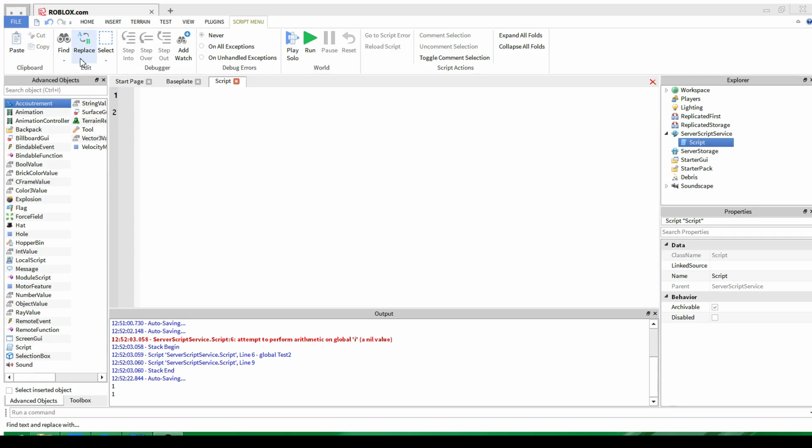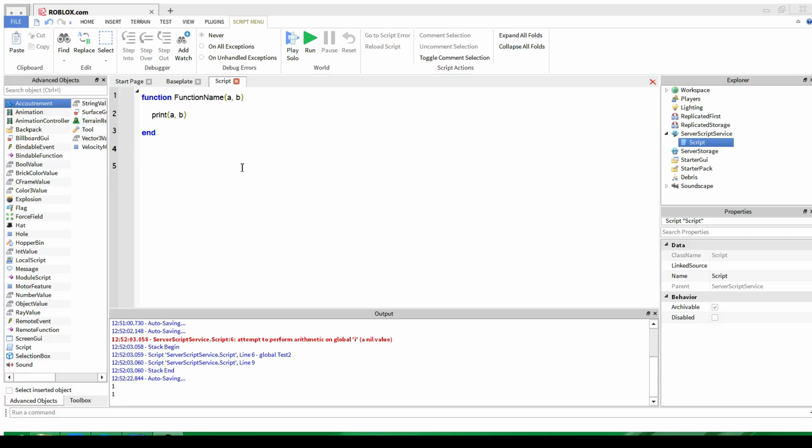So yeah. Now, like I just showed you, a function is made by doing function name, which can be whatever you want to call it, and brackets. If you press enter, it will automatically add an end for you. Now, between this can have an argument, say a, b. And then if you were to do print a comma b, that is how you make a function. So function name, and it just needs an end.